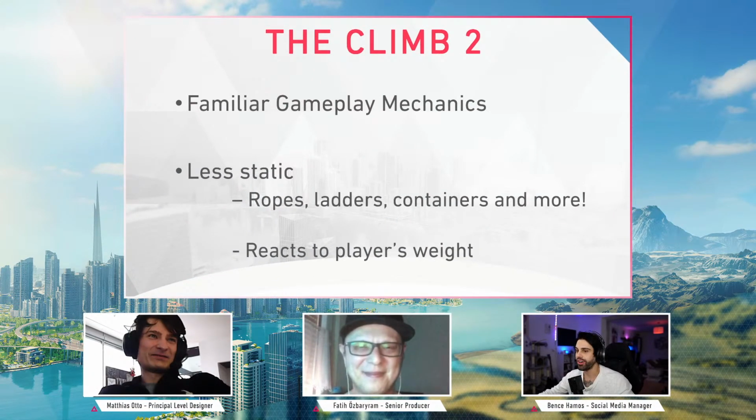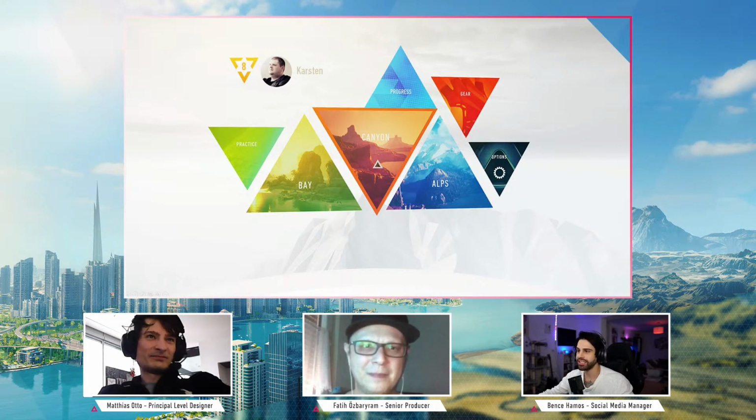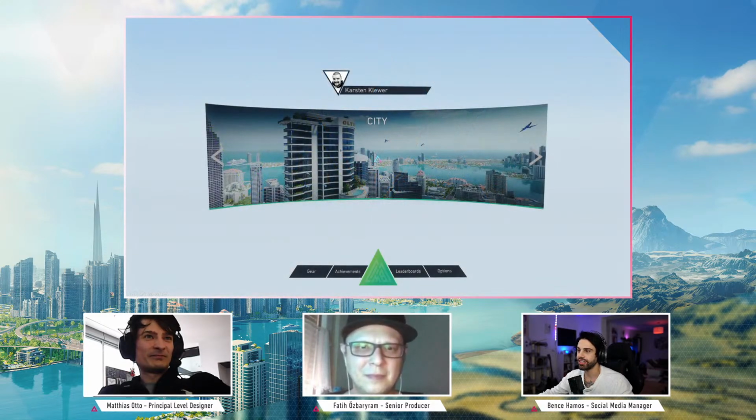Okay, so that's for the physical elements of the game, but we also reworked the UI. As you can see on this image, this is our old UI with the practice and all the different levels, and here is our new one. Maybe you guys want to say a few things about that?